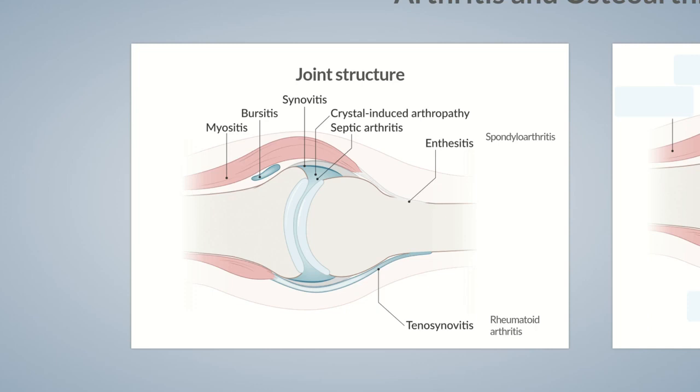Okay, let's quickly summarize this information. Up until now, we've learned that many different structures inside or in the close vicinity of a joint can become inflamed. These inflammatory processes can be caused by bacteria, mechanical irritation, crystal deposits, or by autoimmune diseases. However, degenerative processes need to be clearly differentiated from inflammatory processes, which are collectively termed arthritis. These degenerative changes refer to the deterioration of cartilage and bone. It's caused by overuse and is referred to as osteoarthritis.